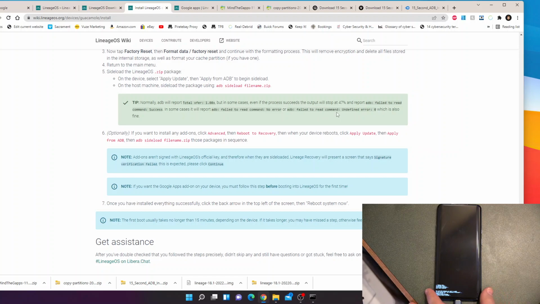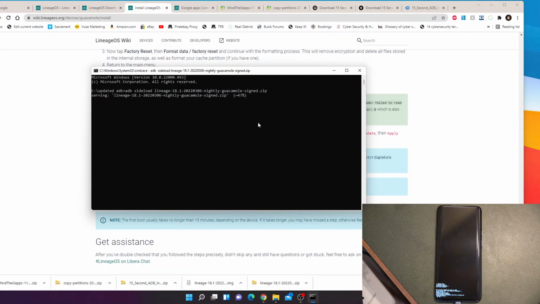Let's make sure this is still nice and centered. Okay, and one other bit of advice is try not to move your device when you're doing stuff like this, because if you have a cord with a short in it or anything like that, that would be bad. Here we go. All right, it's on step 1 of 2. This processes pretty quickly, especially considering it's installing a whole new operating system on the phone.